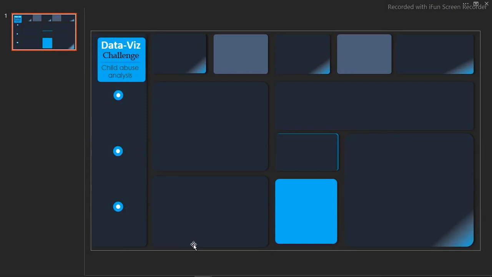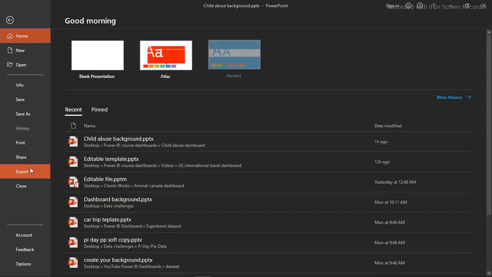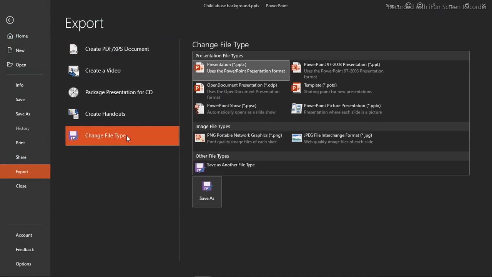The next thing we're going to do right now is to make sure we export this to the folder where we can pick it from to have it on Power BI Desktop and start creating the analysis that we need to create, which I believe everyone can do by now, because we had been doing this from the inception of this particular lecture. So in case you can't do it, just go to File, click on Export, and from Export click on File. It depends on the version of PowerPoint you're using. If you're using PowerPoint 365, it's going to be different. 2019 to 2016 has a lot of difference.